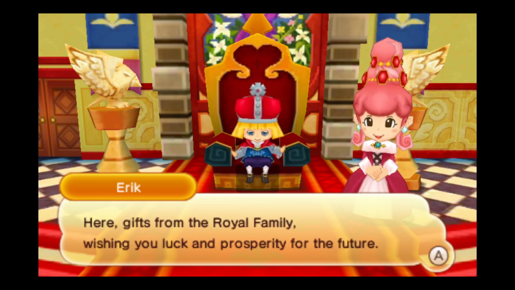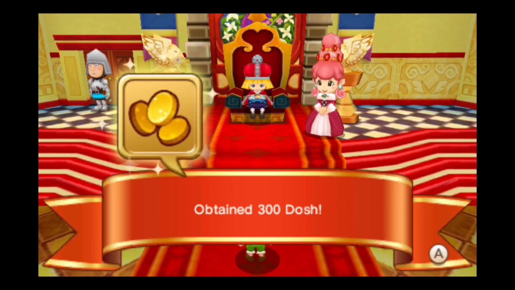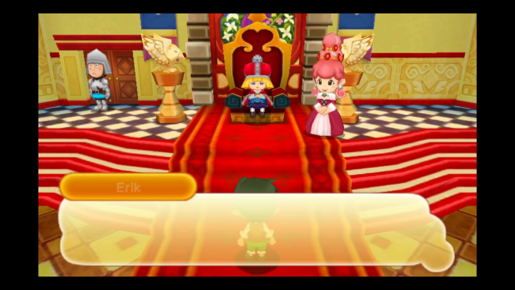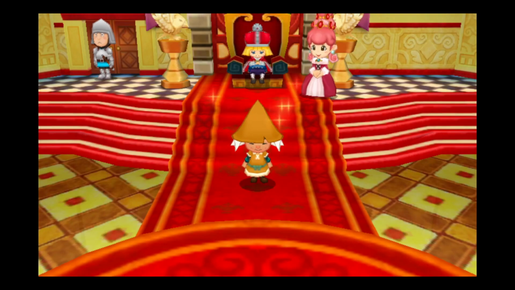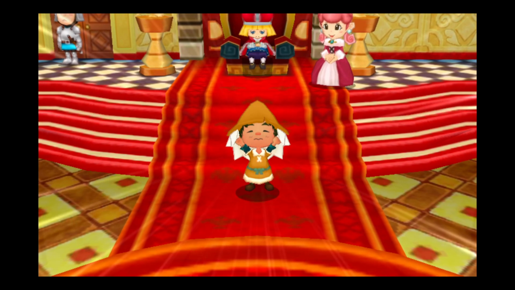I remember your life again now. Yes, gifts from the royal family. Wishing you good luck and prosperity in the future. We're ready! Okay, we can retire. Holy moly! I've also furnished you with novice equipment. Try it on, please. The rest of the gifts can be enjoyed at your leisure later on. Oh, look at me! I look like a little gremlin. Yippee!